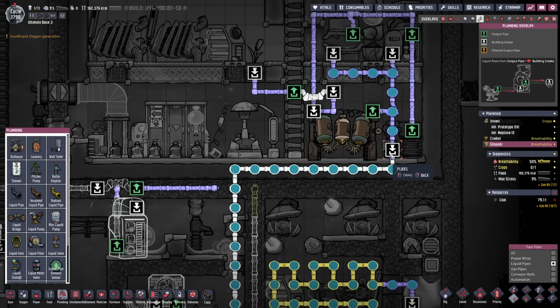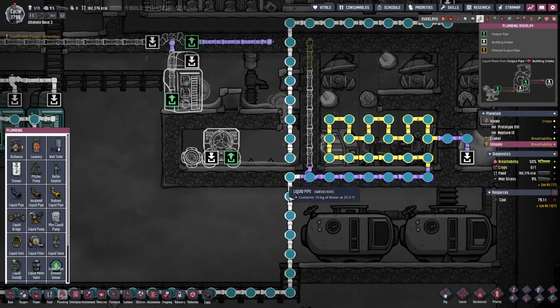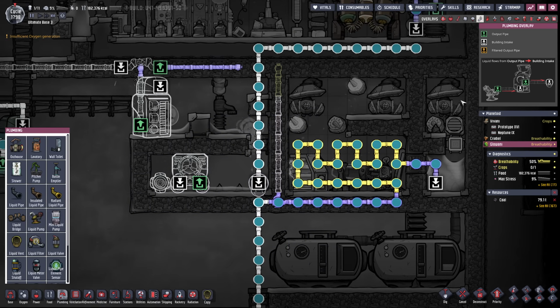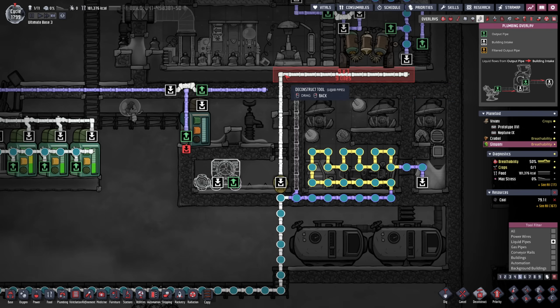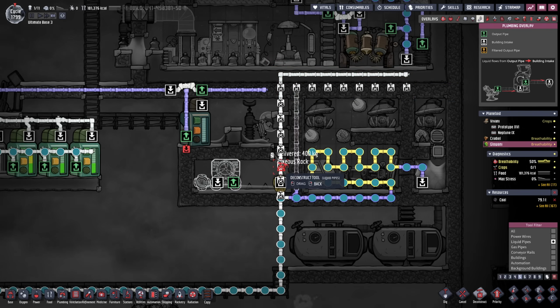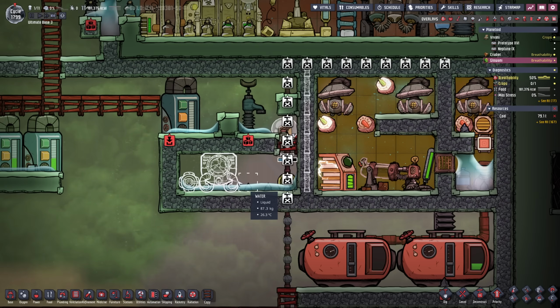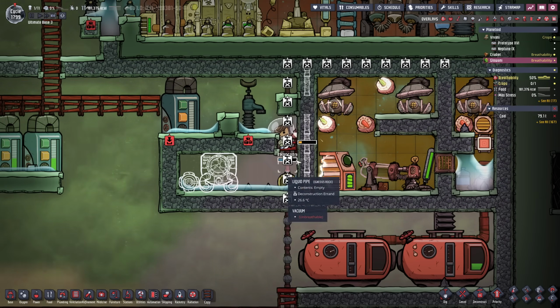So what I'm gonna do is I'm gonna use them to actually fill up the lower room by just adding a liquid vent right there. And then we can disassemble them. That's probably already gonna suffice in terms of water. Maybe I'm gonna add more. It's 87 kilograms. It's gonna be enough. But maybe I'm gonna add more.